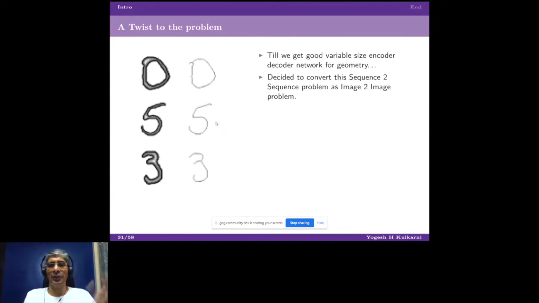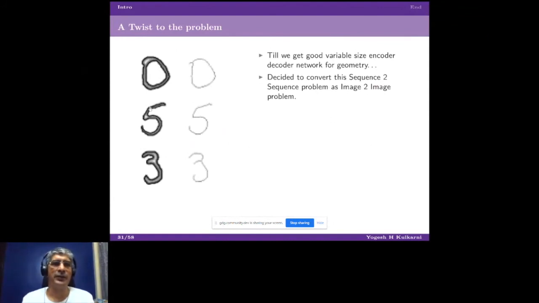Can we see the progression? The original problem was how to design shapes. Then the next level of problem was how to design a transformation from input thin solid to mid surface. Then we changed it to how to compute a midcurve of a profile. That became a sequence to sequence problem. Now we are seeing that the sequence to sequence problem is not manageable because of the fixed size problem, so it is converted to an image translation problem. Now we can directly feed it to neural networks and then go ahead.